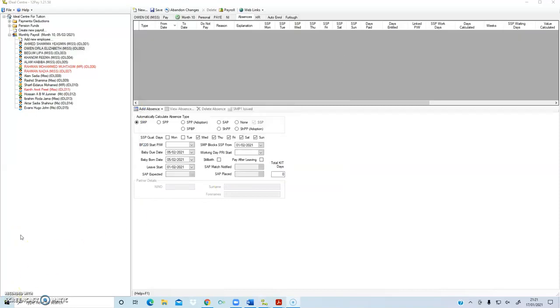Employees are allowed to work 10 days during the maternity leave. So here we can add the keeping in touch days. Keeping in touch days you can always record here, so how many days the employee came to work during the maternity leave. On top of that, if you need to see how many days the employee is working, you can always select from here. So let's say Monday, Tuesday, and the employee doesn't work Saturday, Sunday. You can always choose how many days the employee regularly comes to work, and based on that, the average earning will be calculated.